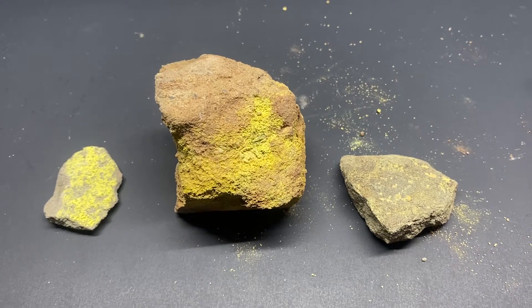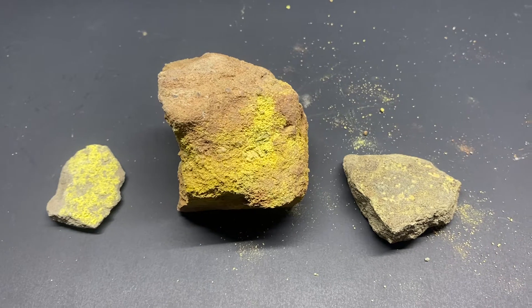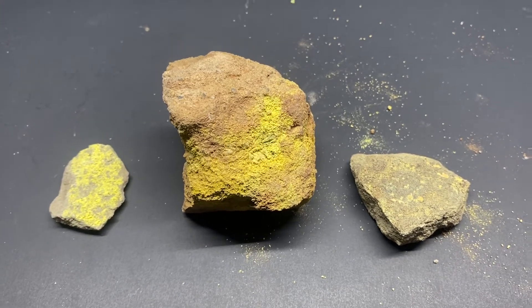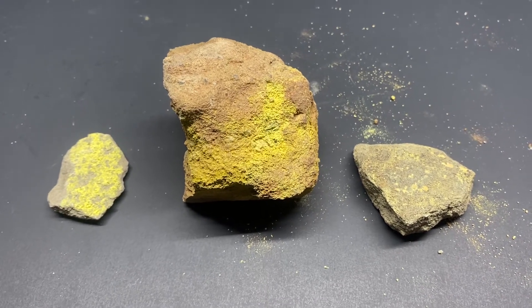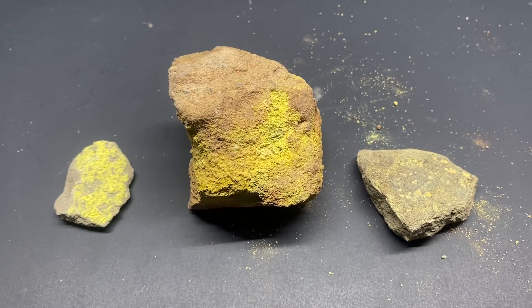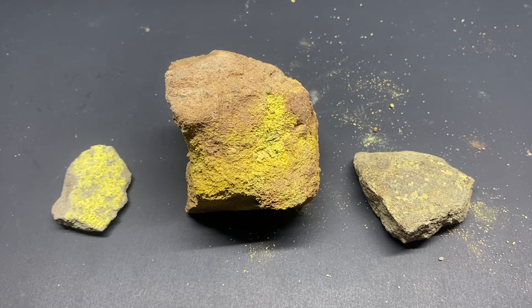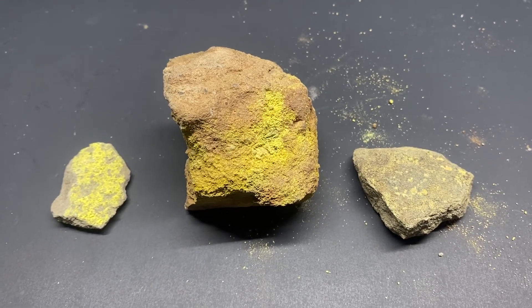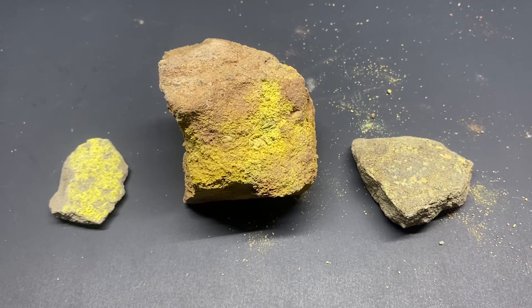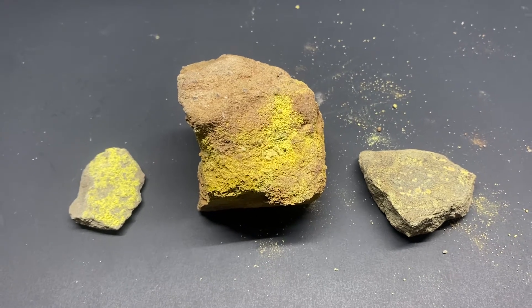As for safety — you may wonder how you can be safe around radiation. This particular mineral is an alpha and beta emitter. You have three levels of radiation: alpha, beta, and gamma. Alpha is completely stopped by your skin. Now, if I had a very strong alpha emitter like polonium and held it in my hand for a length of time, I would get a burn very similar to a sunburn, but it would not go beneath the skin and would not harm my DNA any more than a sunburn would. Beta radiation requires something more substantial to stop — a couple of inches of air is sufficient, or aluminum foil will defeat most beta radiation.